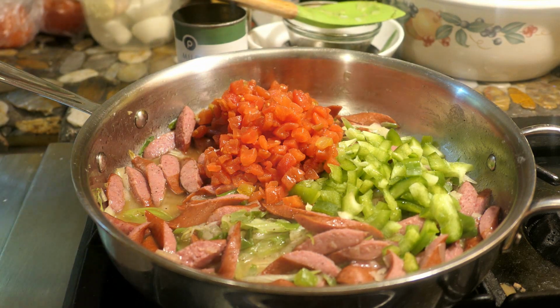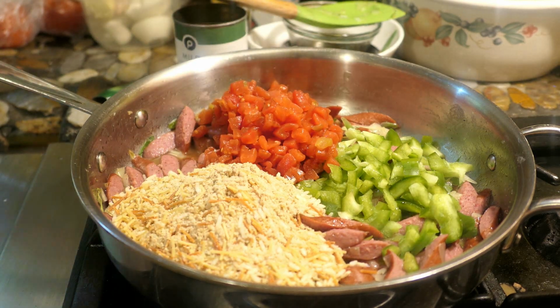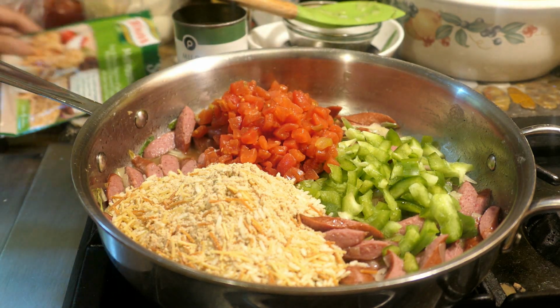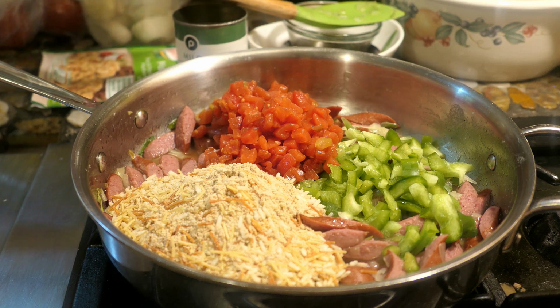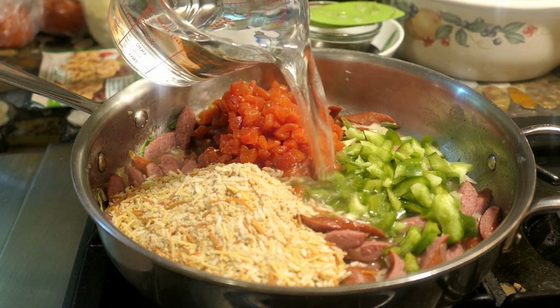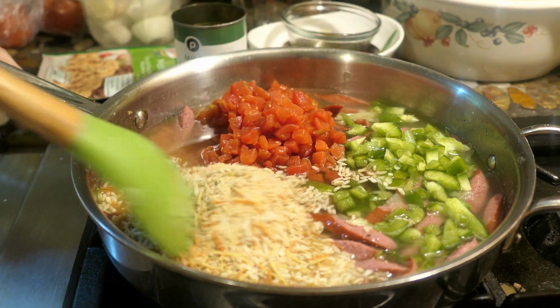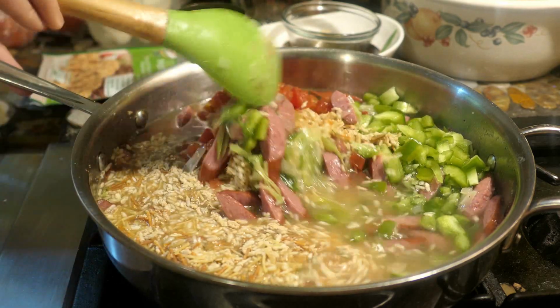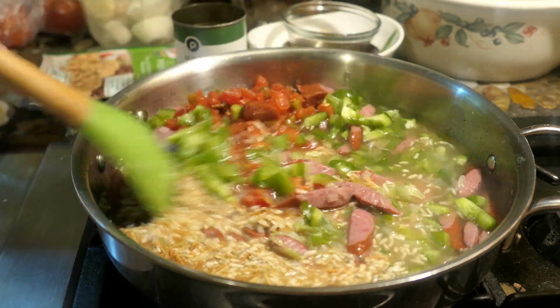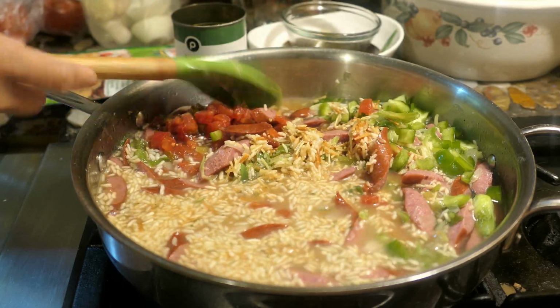And now let's add the rice. For the rice, everyone, you can use your regular rice. Just cook it before you add it. But this is the instant rice, and so I'm just going to cook this for about 15 minutes. Now we're going to add our 2 cups of water. And then after we add the water, we're just going to mix everything. Make sure that all the ingredients are combined. And then we'll bring this to a boil and let this simmer for about 15 minutes.